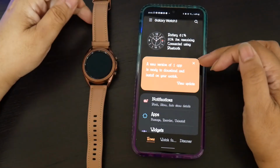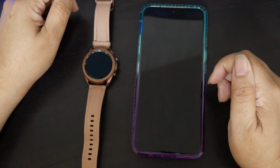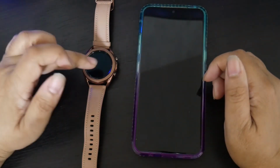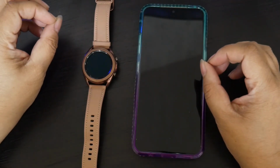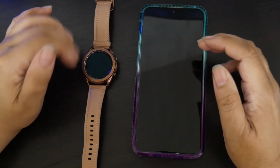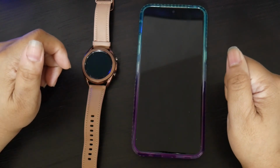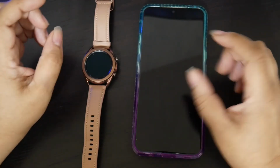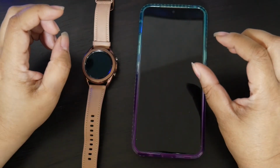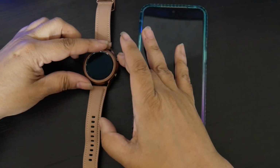Okay, so now I did everything with the app. What I'm going to do now is just take a look at the watch. I've noticed that a lot of times during this video I had said phone when I meant watch. So please forgive me. I'm pretty sure I'm going to edit it and put watch every time I say phone. Okay, so I'm going to turn this on.